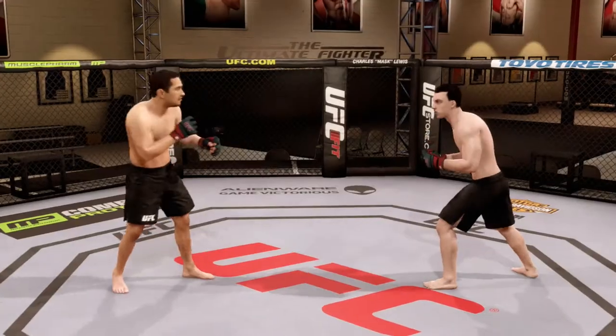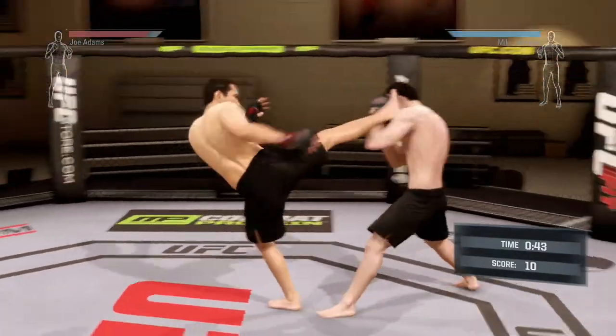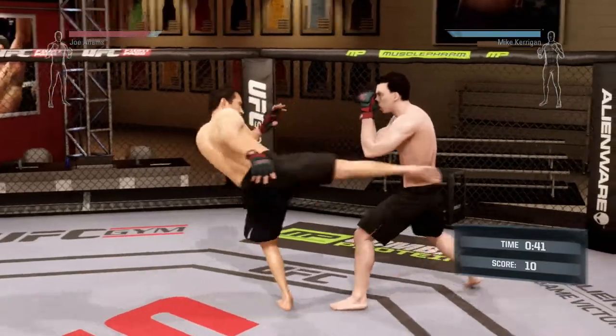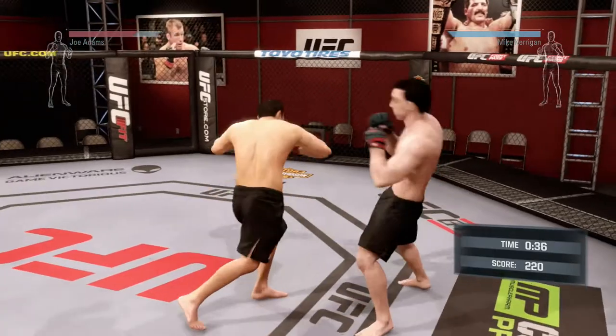Next, blocking. I think there's 3 minigames in between each fight, it looks like, for training. So we're parrying, I think that's it. I'll skip that pretty quick. Oh god, I'm pressing the wrong side every time. Oh, again. Okay.